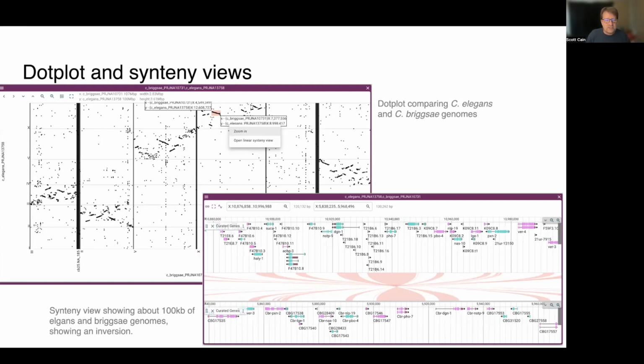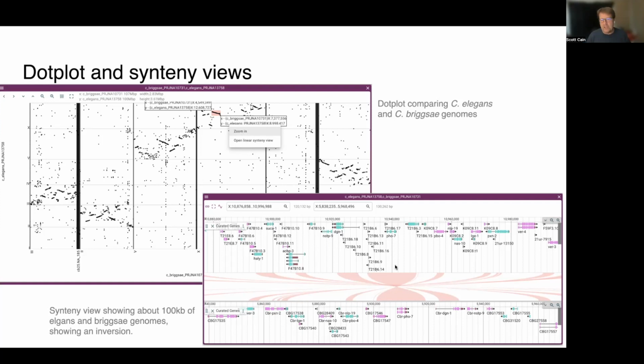But we can see that there are still definitely sections of the comparative chromosomes that have collinear regions, even on the nucleotide level. So this is a reasonable use case. The thing that is nice about this dot plot, though, is that it is interactive. It's not just a plot. I can grab something and highlight it, and then I get a pop-up menu that says, would you like to zoom in on this region, or would you like to open it in a synteny view?